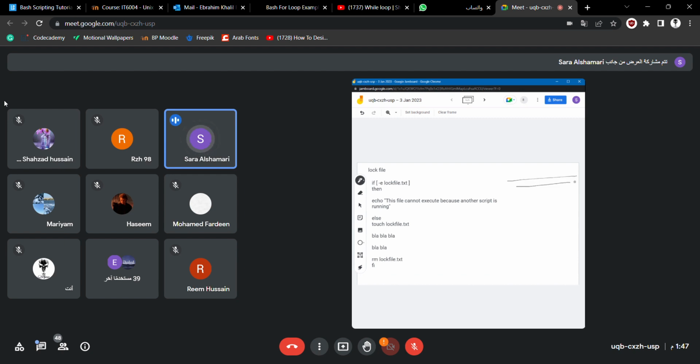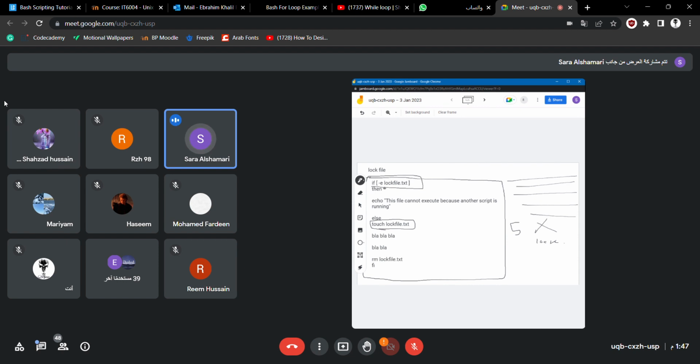Let's say you have a list of cron jobs, and you have this script and you want it to run every single minute. One of these scripts that was supposed to run, for example, at minute number 5, broke. Okay, but keep in mind it made the lock file, and so if the lock file exists, we're going to make sure that the second time this file tries to run, because it runs every minute, it's going to validate the if else.